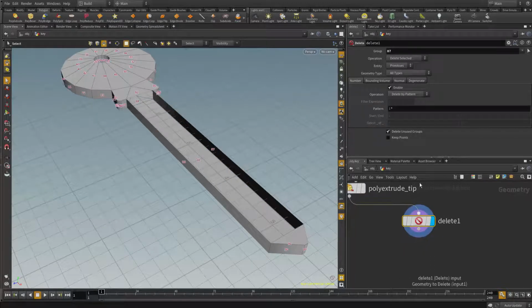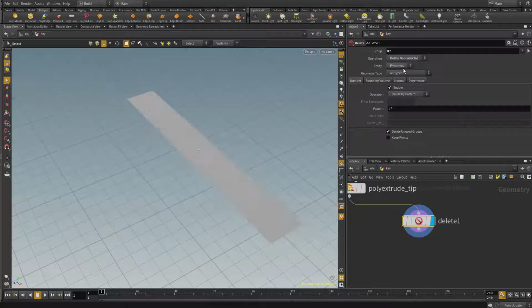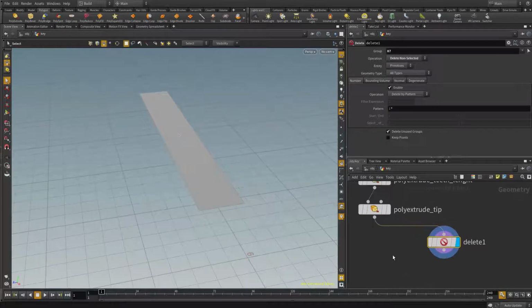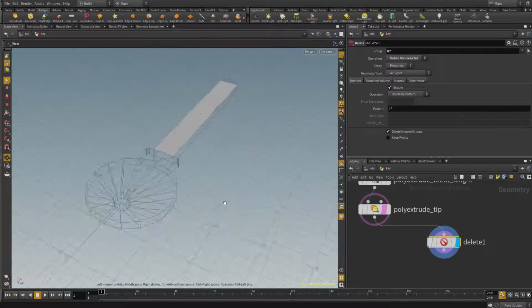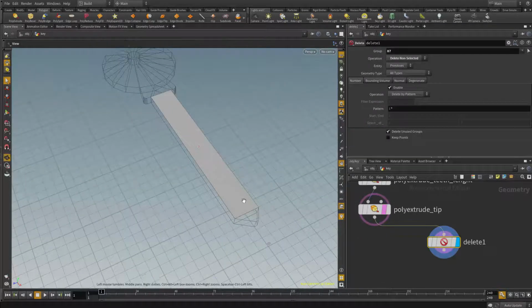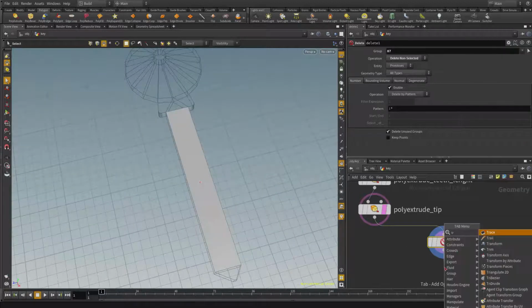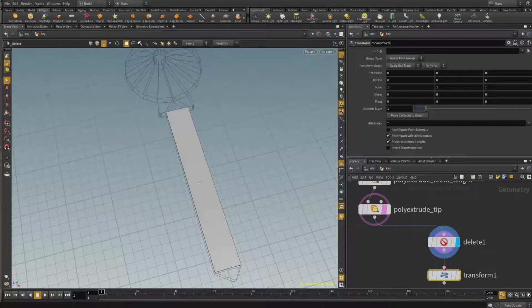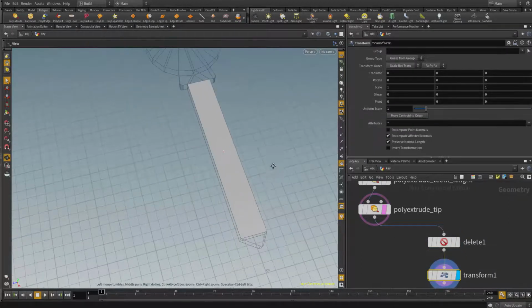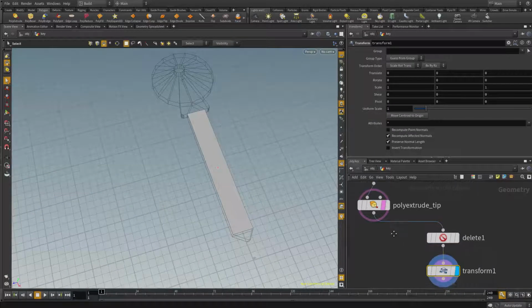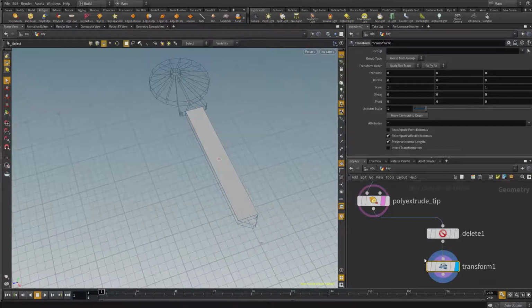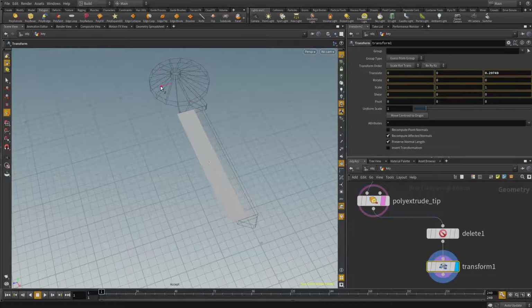So what I'm going to do here is change the operation from delete selected to delete non-selected. That's going to give me the face. Let me actually turn on the template mode of the original shape. Alright, I'm going to shift this guy by using a transform. Check that out. And I'm going to shift this guy. If I select that and press enter, that's going to give me the gizmo and I can drag it over to there.